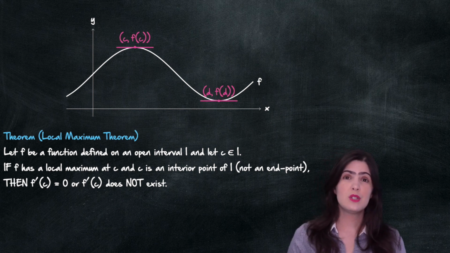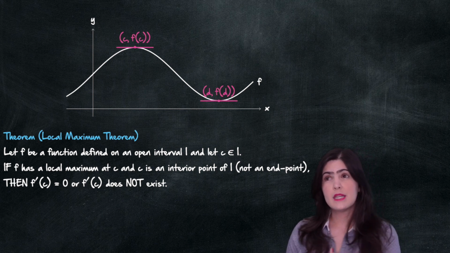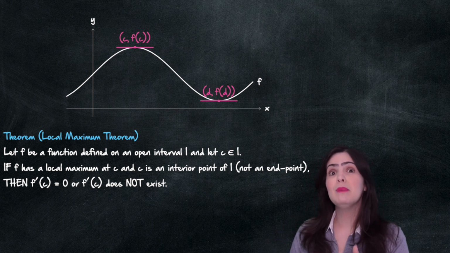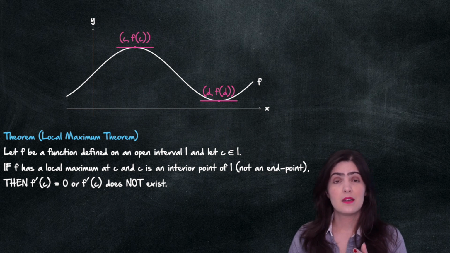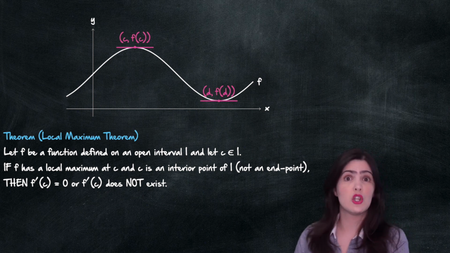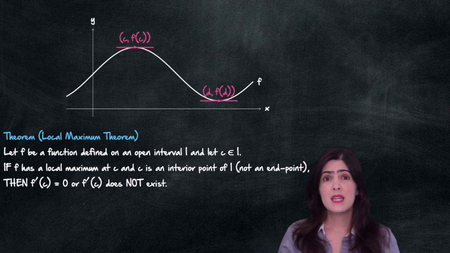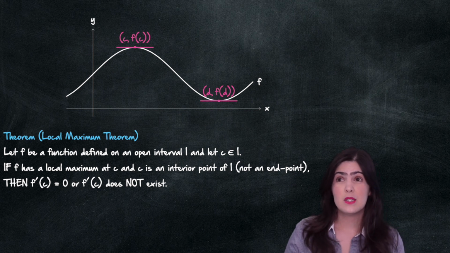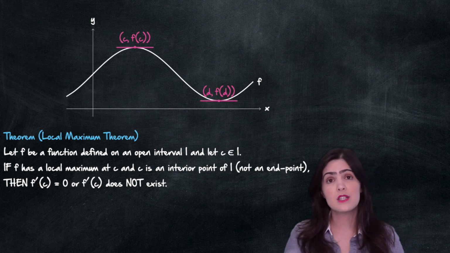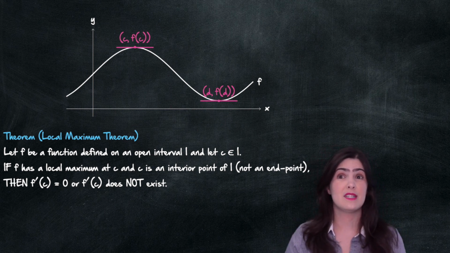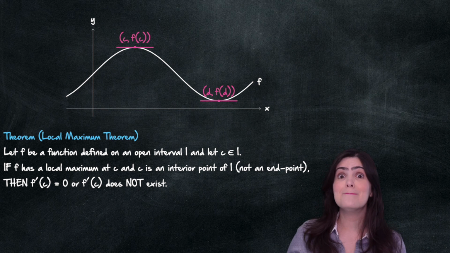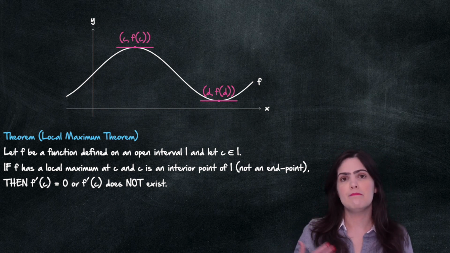So this is very nice, because the way we use this is, if I know that there's a maximum at c, then I know immediately that either I'm differentiable and the derivative is 0, or I'm not differentiable. And a way we use this in practice, you will see in the future, is that we look at the values where the function has derivative 0 or the derivative doesn't exist. That's what we call critical points. And then those are going to be my candidates to be maxima and minima.